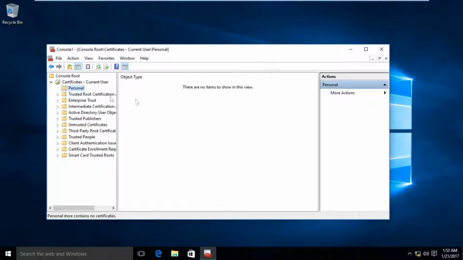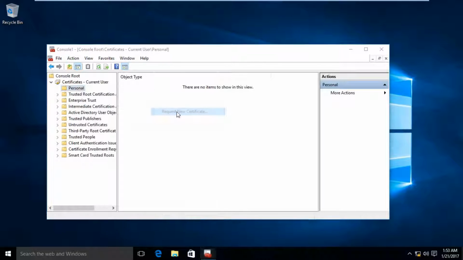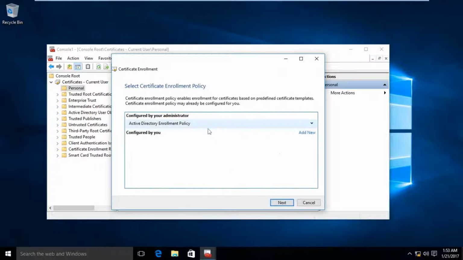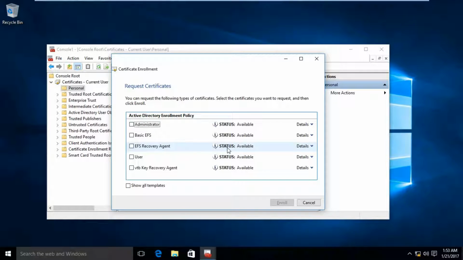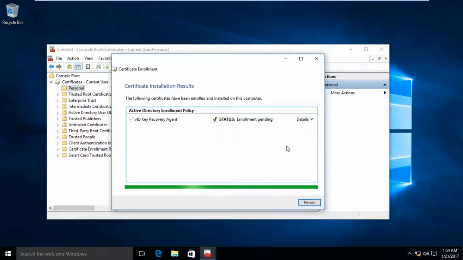So currently we right click on the personal folder, all tasks, request new certificate, next. This particular user account is intended for the key recovery agent, and guys, you can realize that we have here the VTB key recovery agent certificate we created, and then we select that and go for enroll to enroll it for this user account.